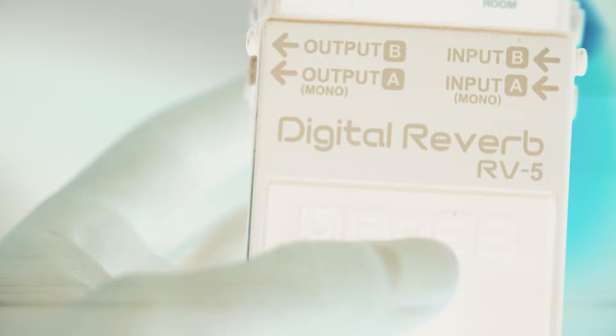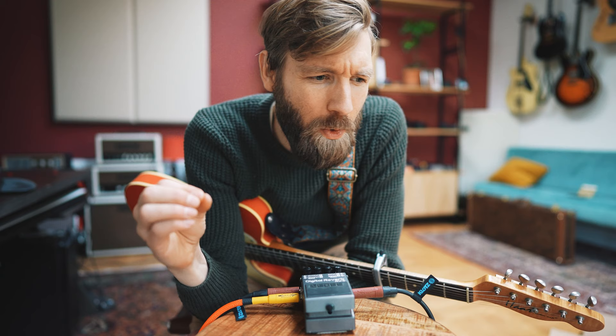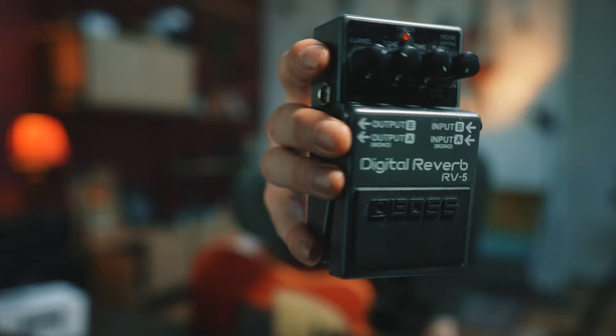I'm not talking about the obvious — the Telecaster through a Fender amp. No, there's more to it than that. I'm talking about that reverb. Today I'm showing you how everyone can get that tone on any budget: that gorgeous, lushy reverb that is so prominent but never drowns out the guitar. You can still hear every bit of nuance in the playing — something that's easily lost when you're a bit too ambitious dialing in reverb. So how do we do it? Let's get to it.